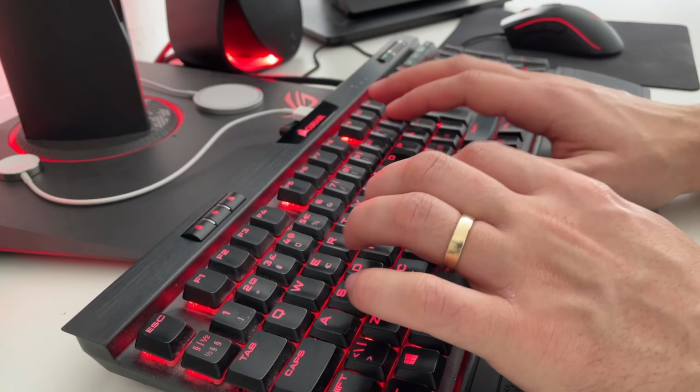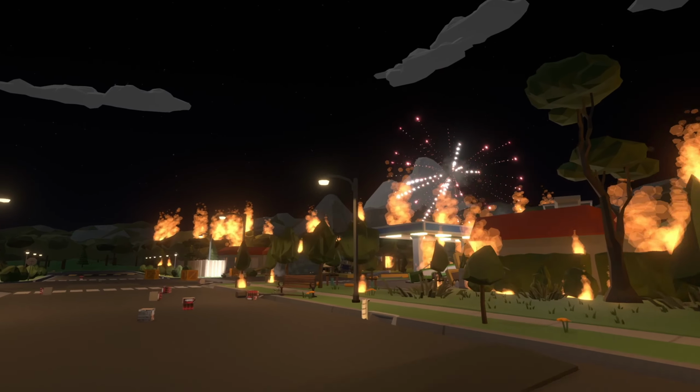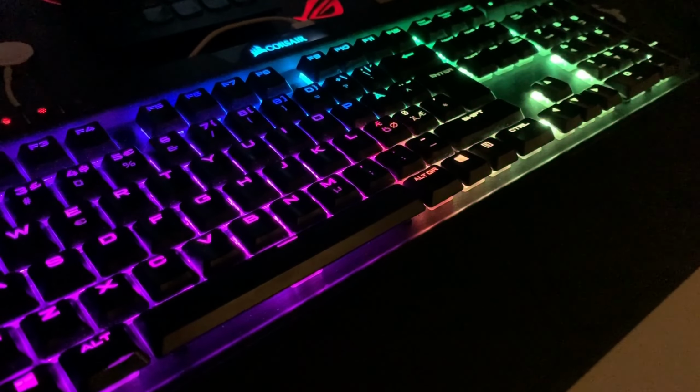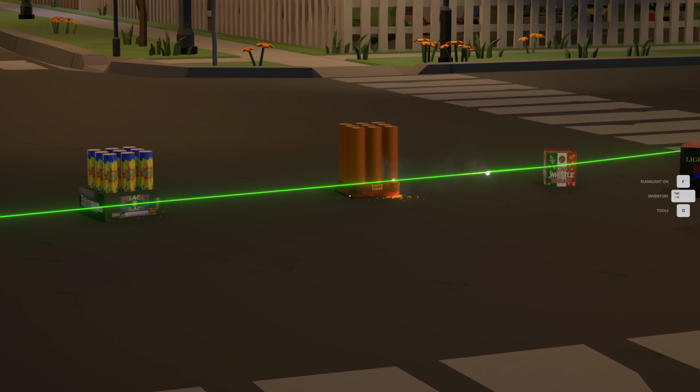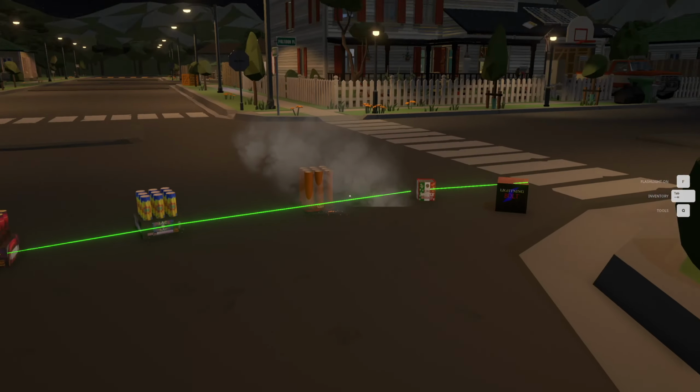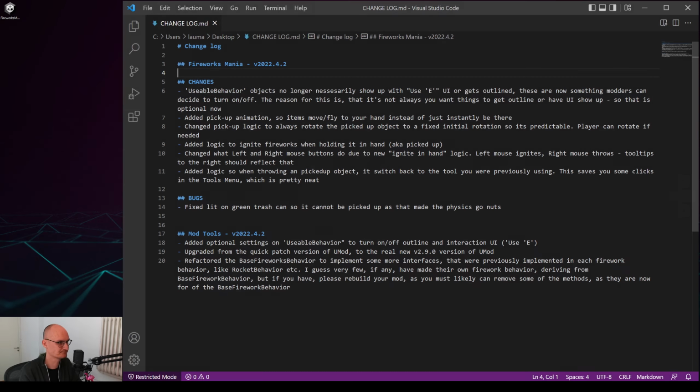For instance, I have now changed the light switch in the big house. That is something you can click on to switch on and off. I did it just to test out this new usable component, and it is no longer outlined because it's not that important for the game. It's much more just a gimmick. So now modders have the possibility to turn that on and off. Hopefully it fits better. That's the first little thing.